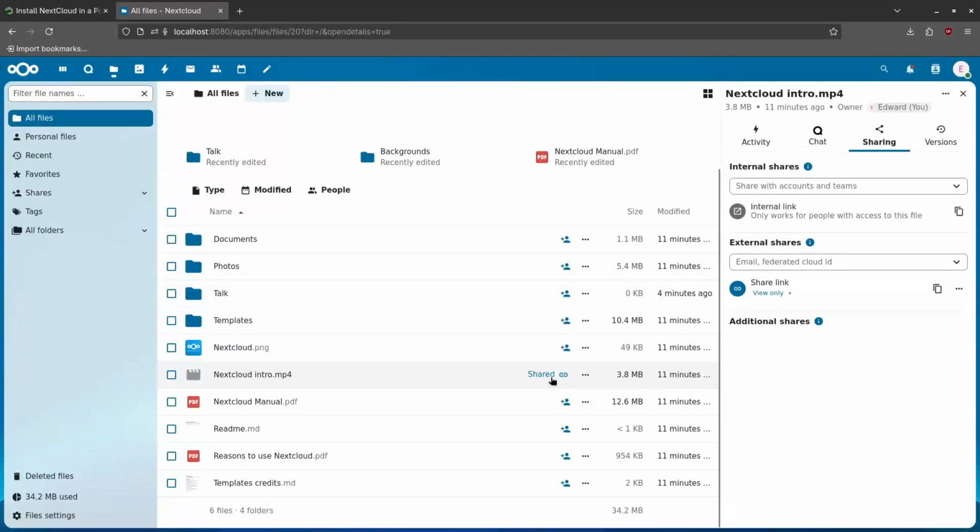You see it says here it has been shared. So if you have the URL, you'll be able to see it. Otherwise, the only people who will be able to see it are the internal users; people have to log in to see it. And then you can also obviously add additional shares as well. So that's what I wanted to show you for.